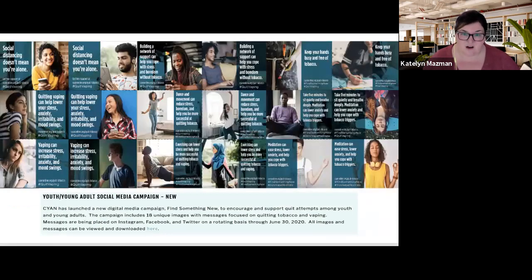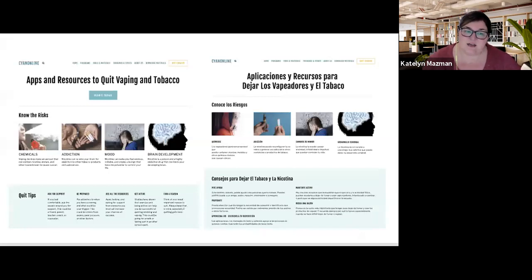And so here's our final project in all of its 18 post glory. And again, you can just really feel the color, the diversity, the simple direct messaging. And you can kind of see on the left there, we start out with quit motivators, and then we go into tips. And that was strategic as well. And we'll talk about sort of how to deploy a campaign in our lessons learned section. And all of these posts directed young people to our cessation website, which was released in conjunction with this campaign.